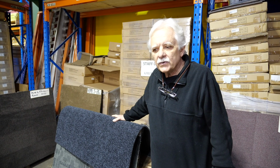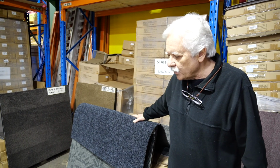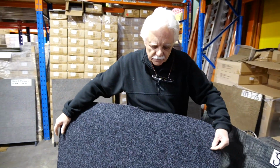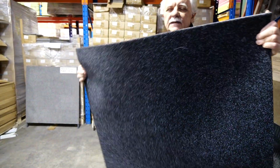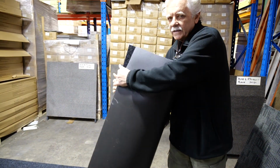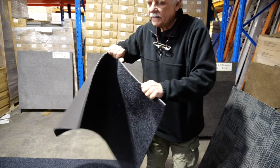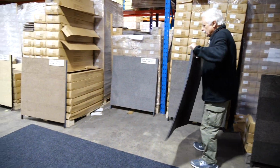The purpose of this video is to give you a virtual tour of a certain carpet tile called the 1 meter by 1 meter super tufted needle punched carpet tile. 1 meter by 1 meter super tufted carpet tile. The weight of this item is just on 5 kilos. It is rubber backed. It is very flexible, as you can see, and it sits like a glove. Watch this.